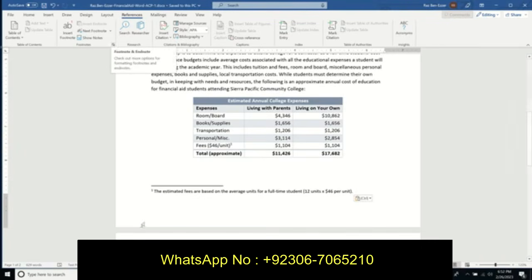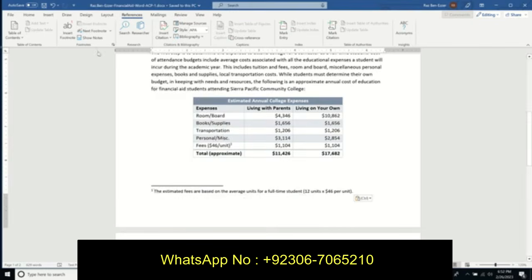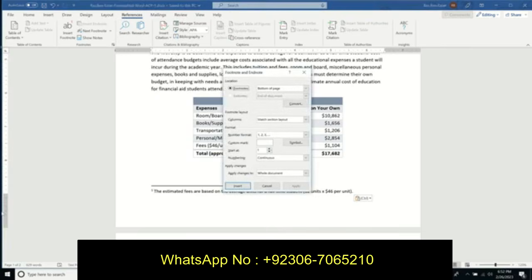On Mac, I can right-click somewhere here and it's going to say footnote. On Windows it doesn't do that, so I'm going to the group in references called footnotes and launching the footnote dialog.